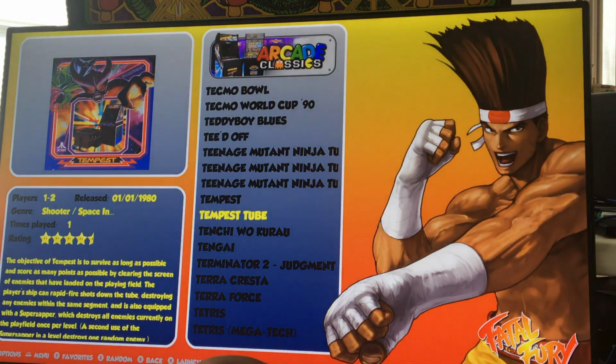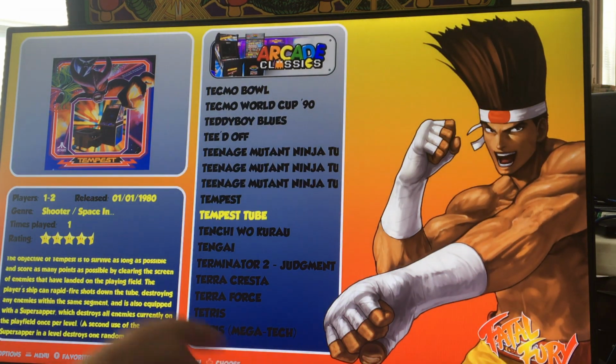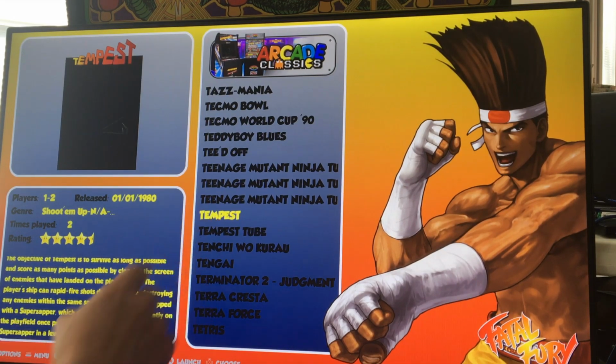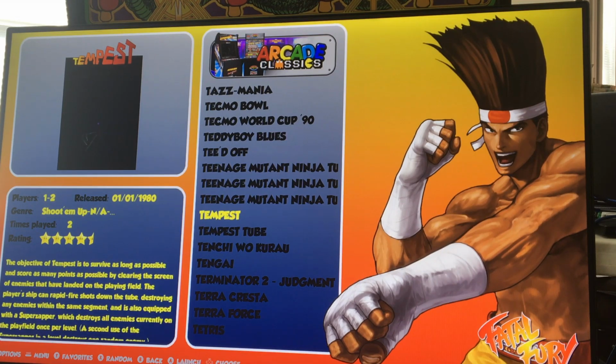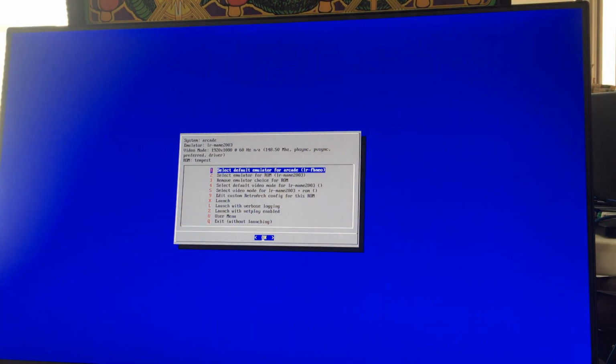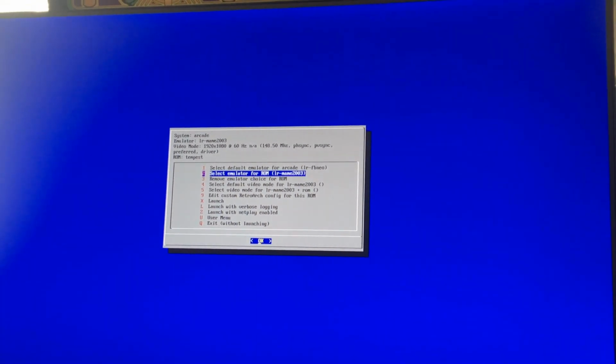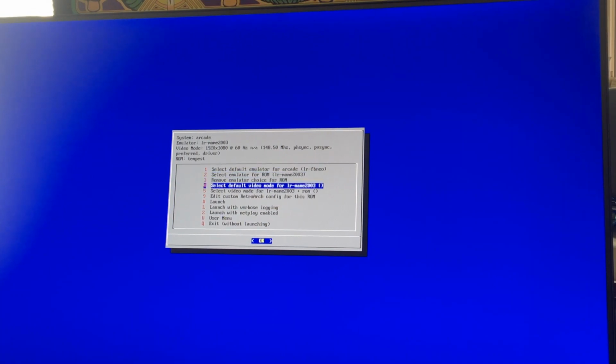Okay, so I'm going to exit out. Now, here's the question. I like the picture that was given on template, so I want to see what option that one used. Maybe we could use the same one. Okay, so he's still using May 2003. So it's the same one that I used on my other one. So it should be okay. See, he's using May 2003 also. So let's launch it and see what it looks like.